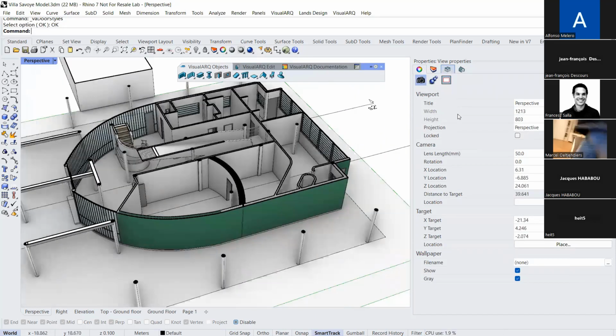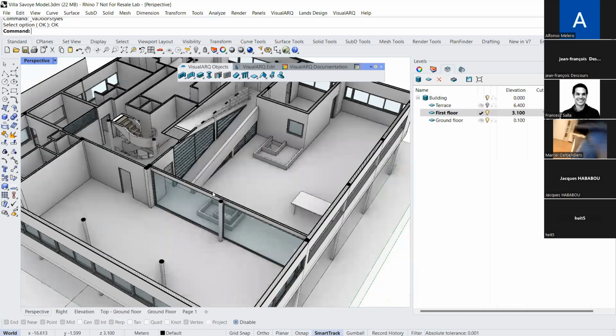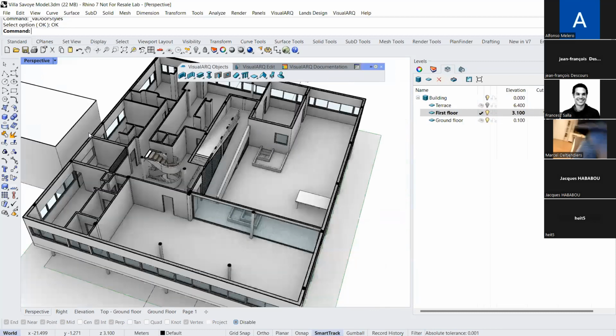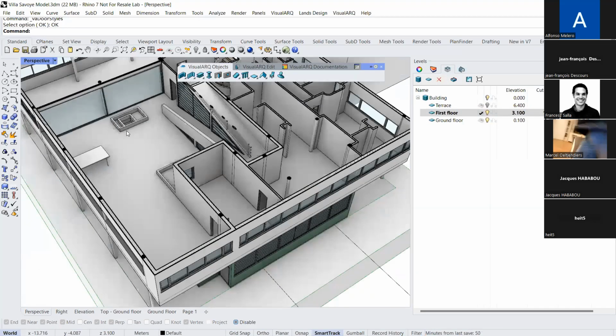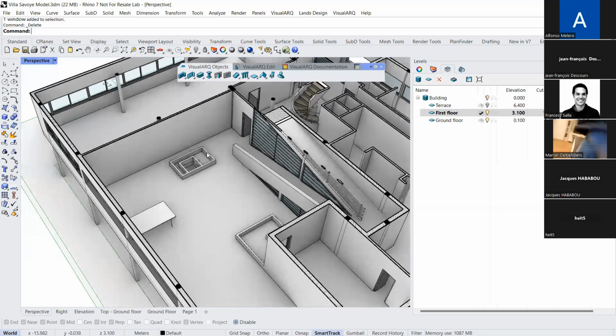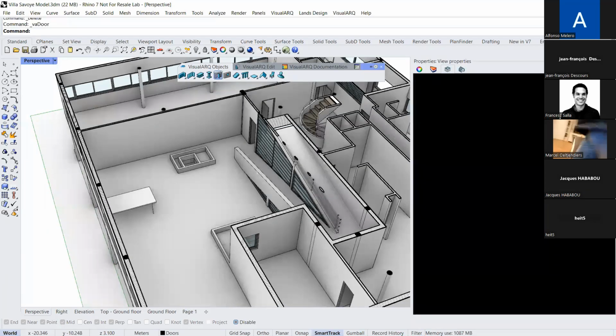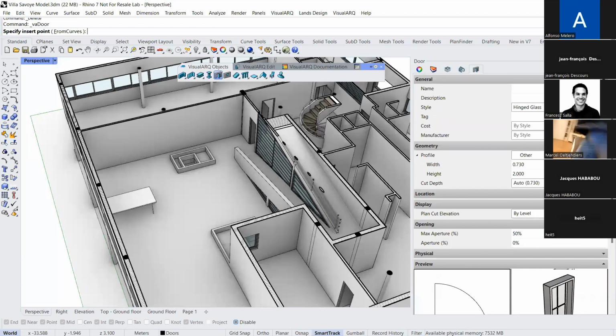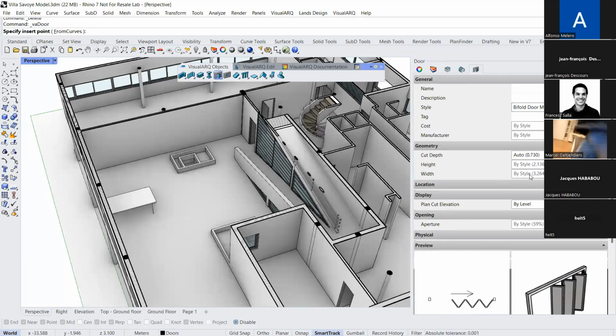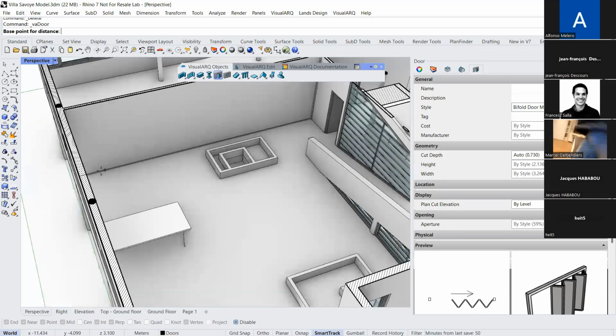Maybe we can insert into the first floor. I'm going to delete this door. So instead, I'm going to insert this default door. There is also this option to measure the distance of a specific parameter, like the width.